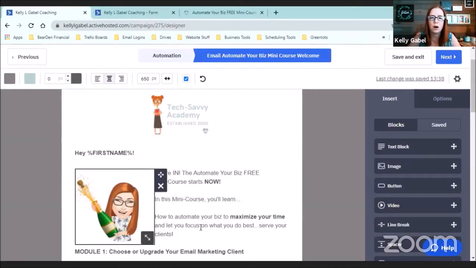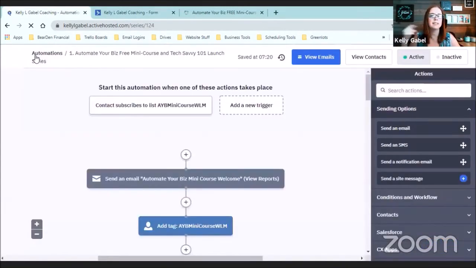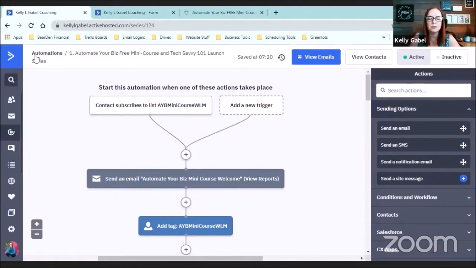And you want that to go out immediately, right? Because you want them to have that instant gratification, and you want them to have the ability to act on it as soon as possible, so that it doesn't get lost in their mind, especially if it's a course or something like this. If people don't have the ability to dive right in when they felt initially interested and motivated, it's very easy for that to become digital clutter for them. So you want that to go out right away. So you see nothing stopping that from going out right away.